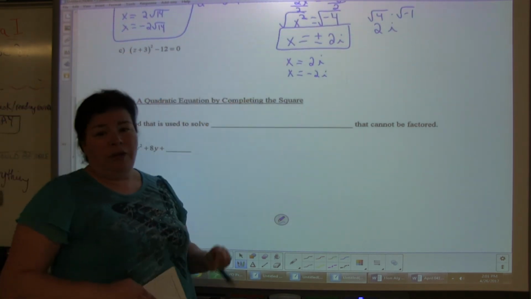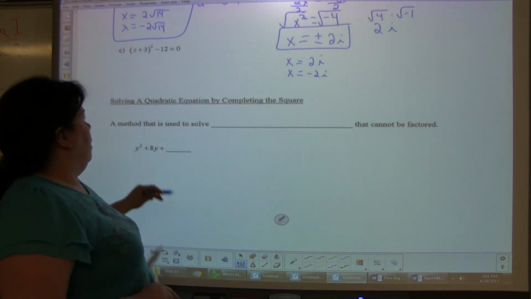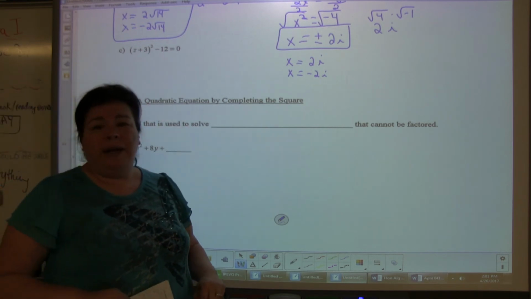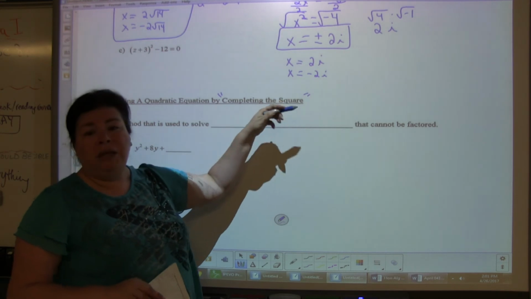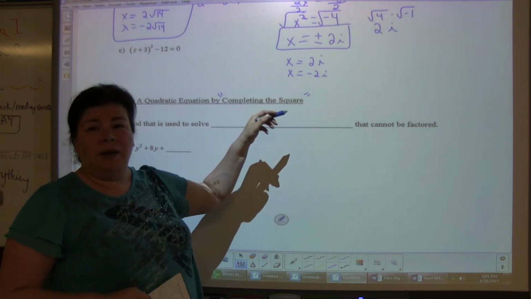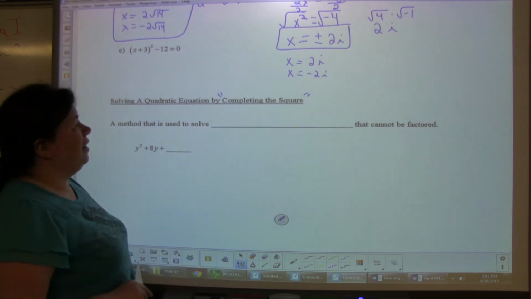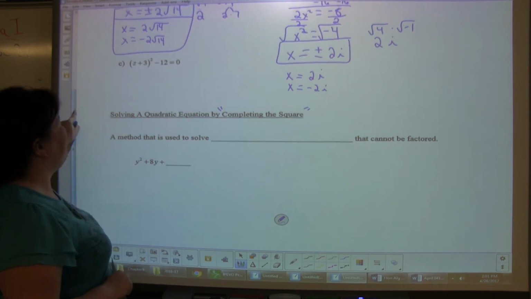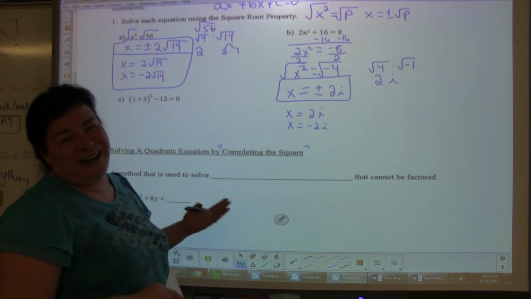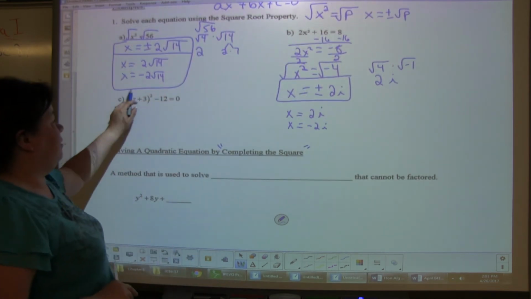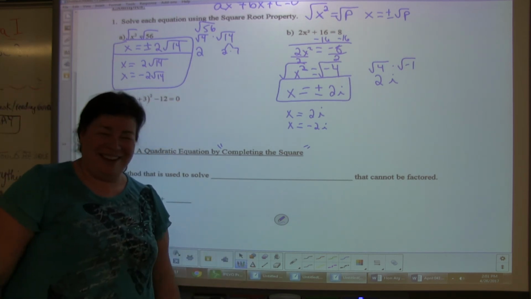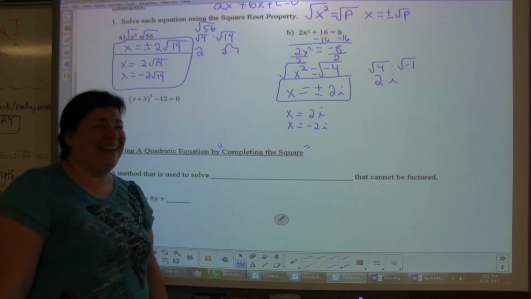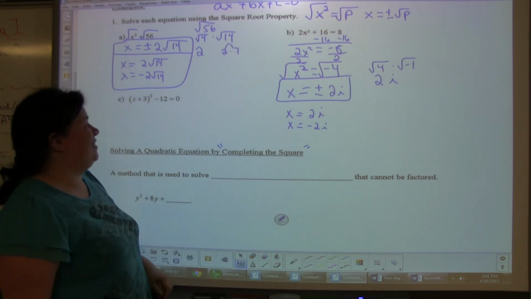Okay, so now the fun part. When you're solving a quadratic by completing the square, sorry, I forgot about C, everyone. Forgive me, I forgot about C. So let's go back and do this. If you heard that noise, that's because the video editor just made a big noise. Let's go back and do C.